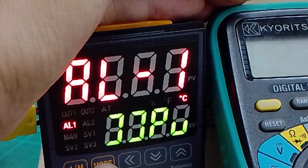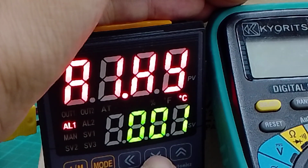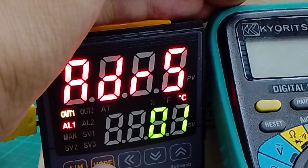Go to parameter 4. This one alarm is 361. Default is 001. Alright, that's all.